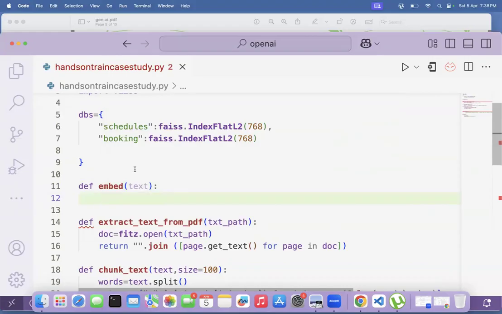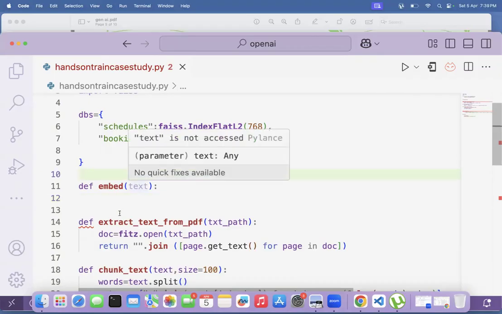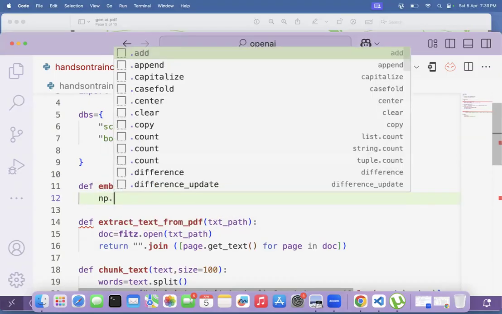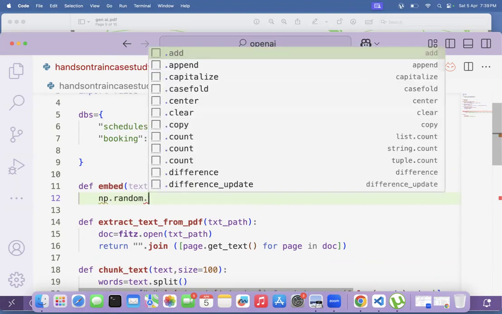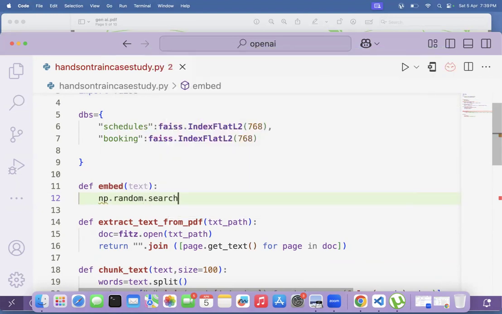when you are embedding a text, we will be doing some kind of transformation of data. Embedding means that. To do that, I think we will use the library np.random, and inside it, I'll write np.random.seed.